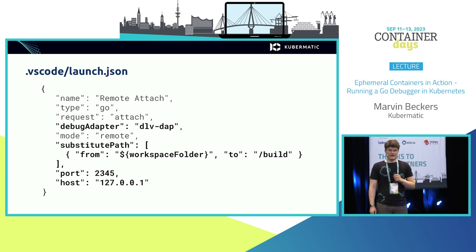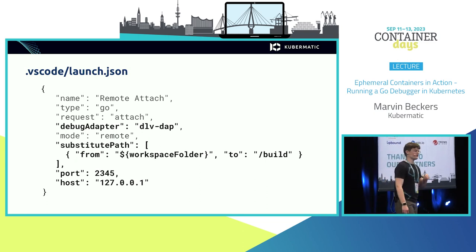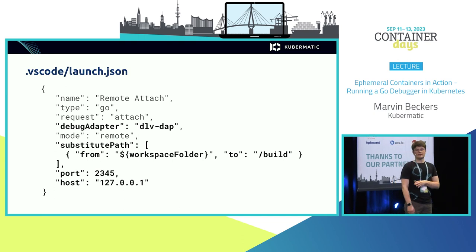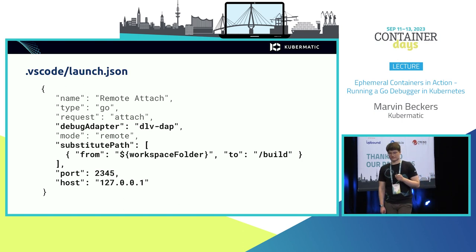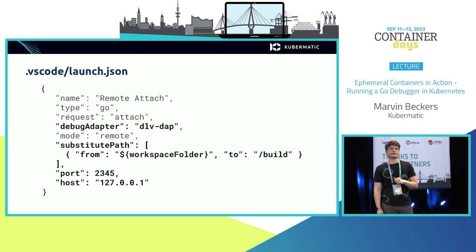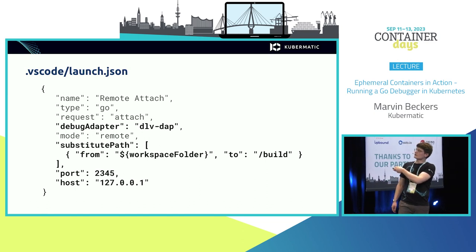point being is, I need to tell the debugger that instead of the paths on my local system, which might be under home, mbig, somewhere, I want to use the path that I used when building the Go binary. And in my example, I built the Go binary in a container in /build. So that is where I wanted to attach, to substitute in the code, like the source file names, so my debugger knows where to set the breakpoints and what to send to Delve. And then I want to connect to localhost on the specific port, because that is where I actually connected things.